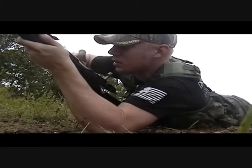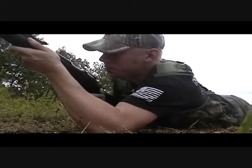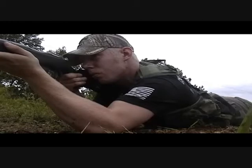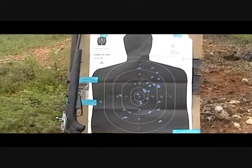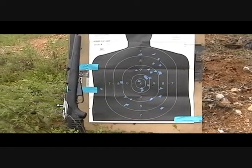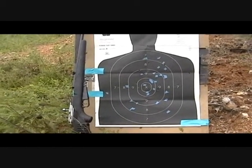Here we go again. The Mosin is rocking it out here. We just shot at 200 yards on a standard B27 human silhouette. 9 of 10 rounds on paper at 200 yards with iron sights. Notice there is no scope on this rifle.